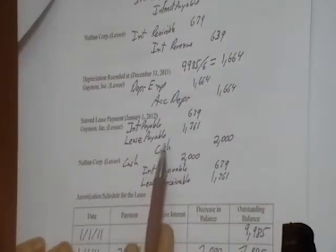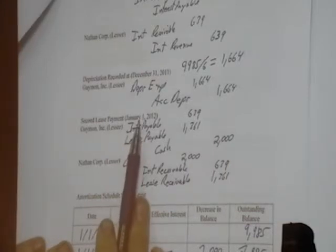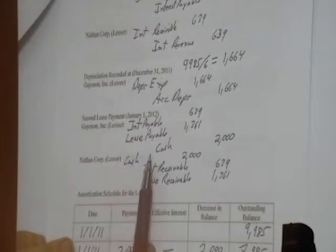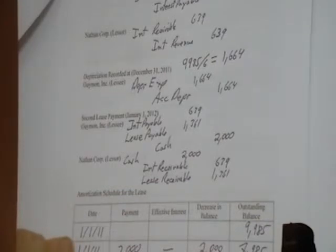Okay, so let's just think for a second, what would happen at the second payment? So here's our second payment right here. The only difference would be with credit cash $2,500, debit, what would we debit here? Lease paid, the maintenance expense. So you could also call this a prepaid and then do another journal entry that gets rid of the prepaid and makes maintenance expense, or you could just lump them all together and just debit maintenance expense. It would do the same thing. Does that make sense?